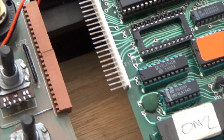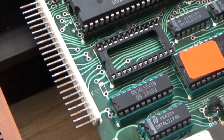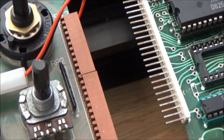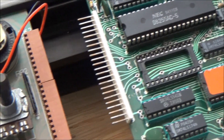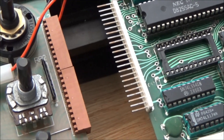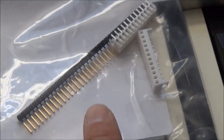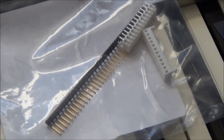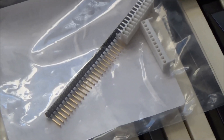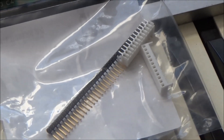You might have caught a glimpse of this connector earlier — check it out up close. The plating on the male header side is all coming off, and it makes me wonder what's going on on the socket side. It's pretty well established this connector is a major weak spot on the Oscar. So even though we're not noticing any problems yet, we should replace it. Since we're changing both sides, we'll spare no expense and use genuine gold plated Molex connectors. Gold plating is the best, but if you're only changing one side of the connector, don't just blindly replace it with gold — you should match the plating on the other side, because if you mate tin with gold, the connection will corrode over time.